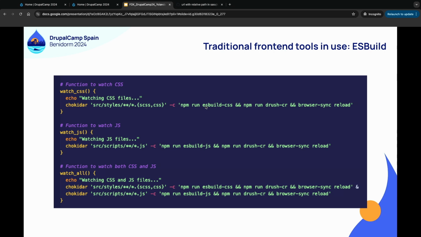For larger projects, you can include images, anything. You just make it as big and as modular as you want. It's very flexible. Then you need to do the drush and the BrowserSync. So that is my workflow.